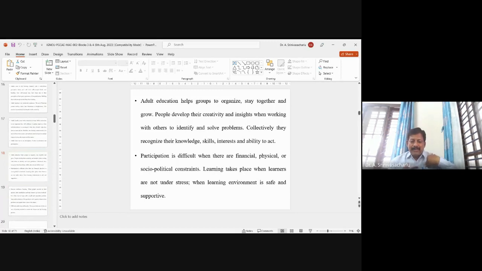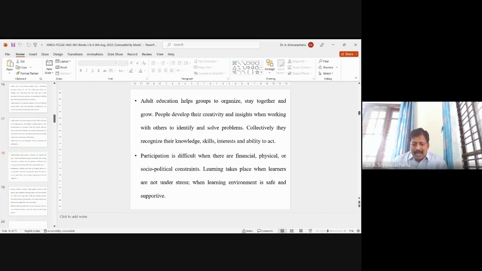Basically we are all adult learners. When nobody is putting up a hand, then what happens? I may think that yes, my idea is not good. What I'm saying may not be good. What I mean to say is that a mutual atmosphere should be there, cooperation should be there.